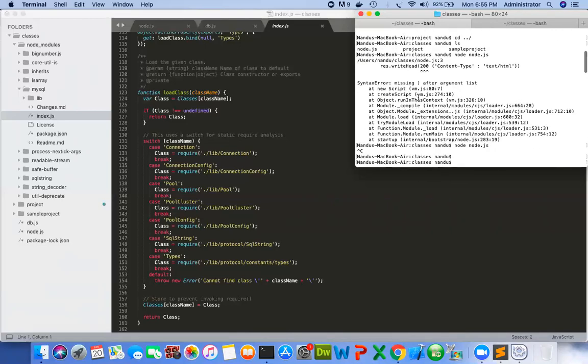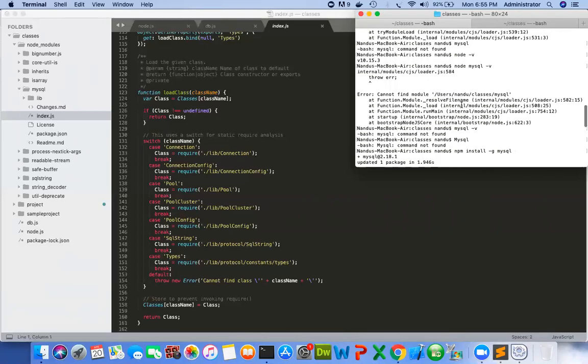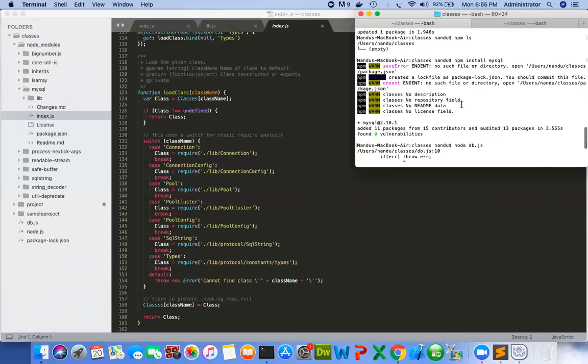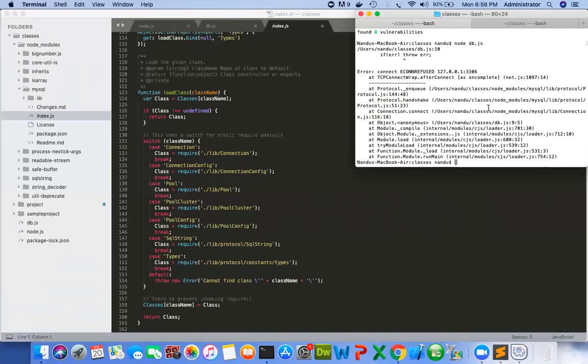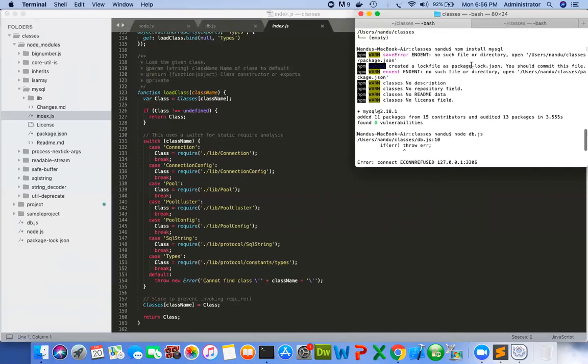If you see here what I did, npm install -g MySQL. So MySQL got installed globally. That's the reason it is not available in my current classes folder. But as soon as I installed MySQL in this current folder, npm install MySQL, it got included and MySQL 2.18.1 got installed.